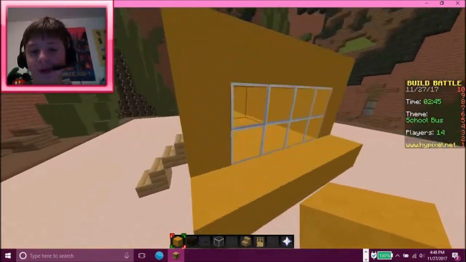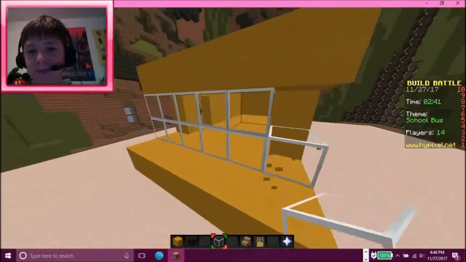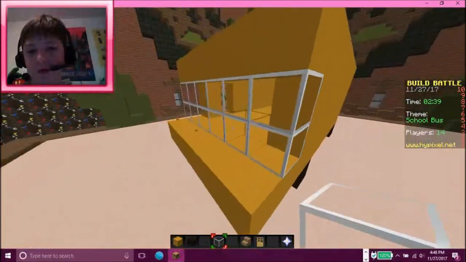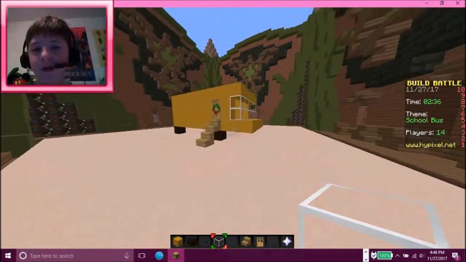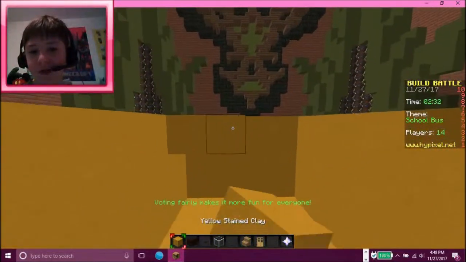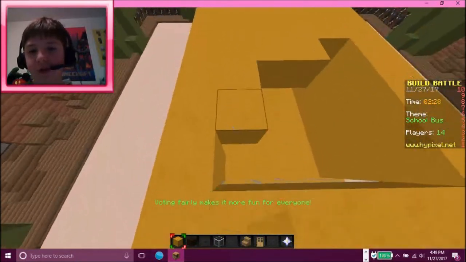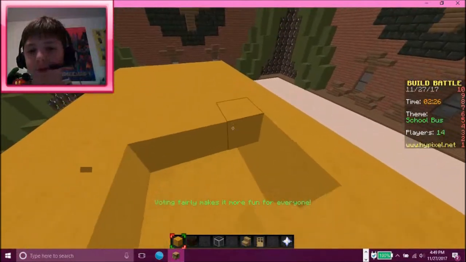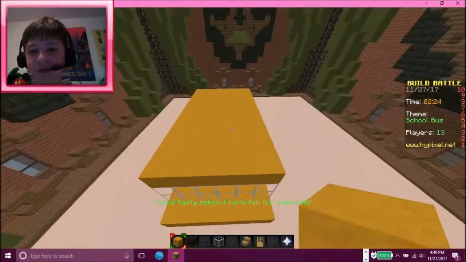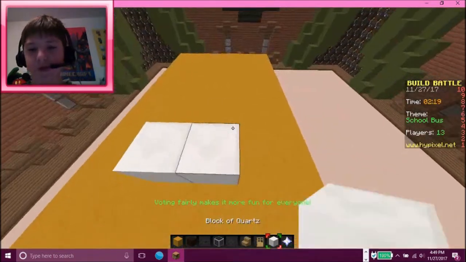That is so bad. Wait, what if I just do this? What if I put glass here? This might look better. No. That looks a little bit better. I don't know how else I can make it better. Right, now I need to fill in the top. And I need to put, what do I need to put? I need to put, obviously, the Santa. Let's do that right now, actually. Let's do the Santa before we get too carried away with our builds.